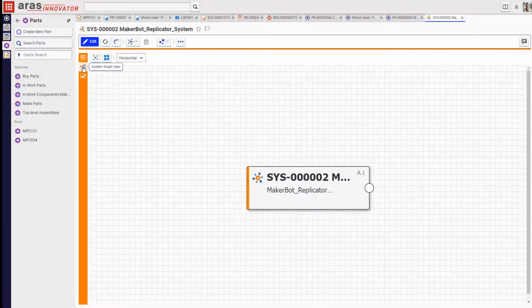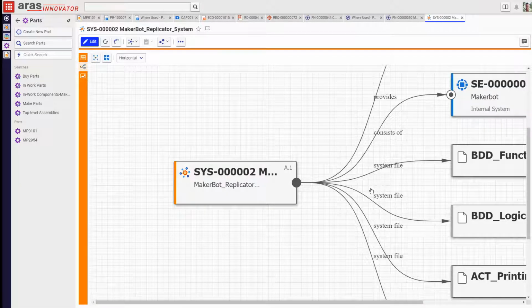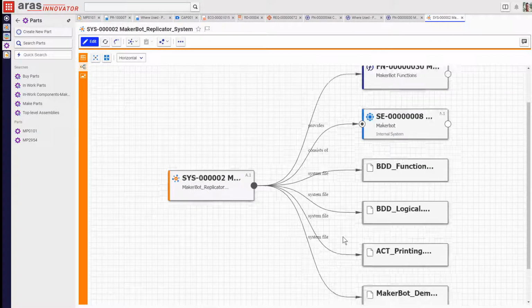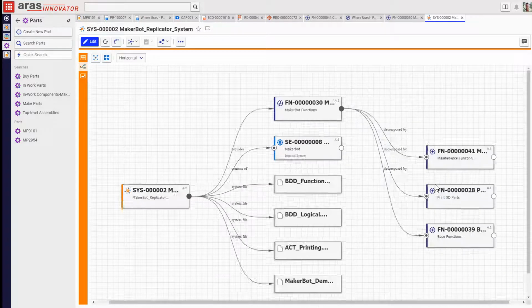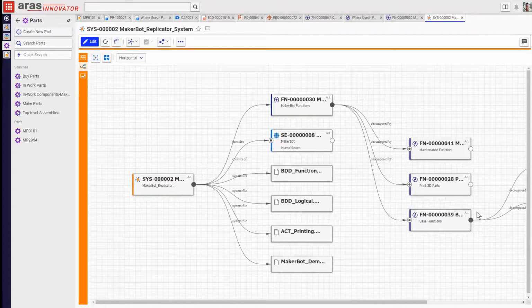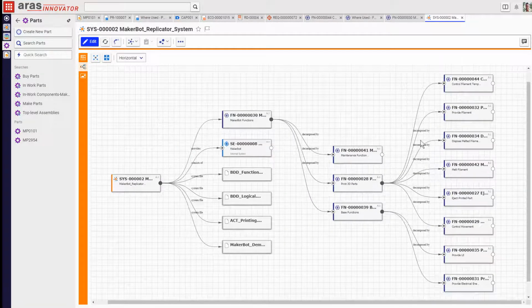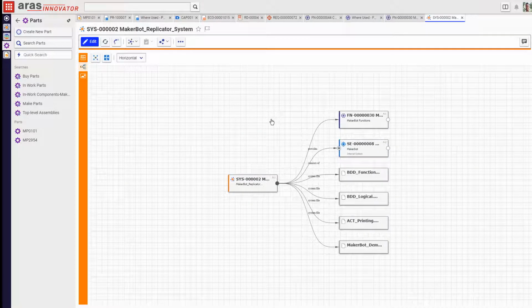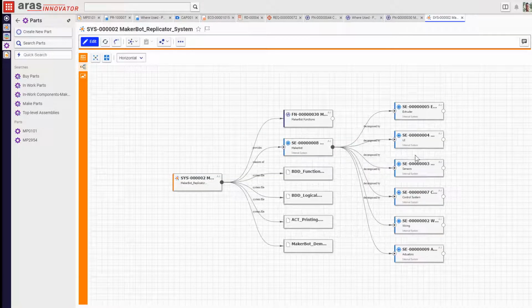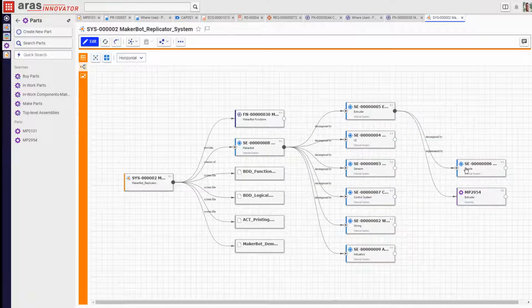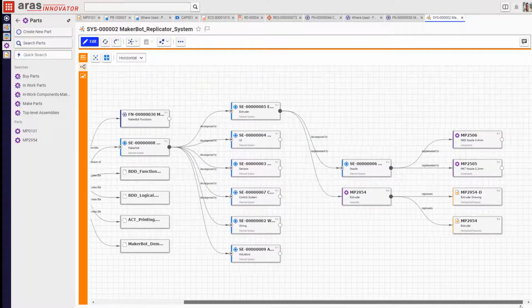The graph navigation view you see here is enabled standard for many item types across the platform, like parts, simulation studies, and system architecture, which we'll look at here. A clear view of the relationships across the system model, its functional and logical elements, their child elements, and their related parts are all visible as you expand the graph. And this is live data. From here, you can open up each system element and part.